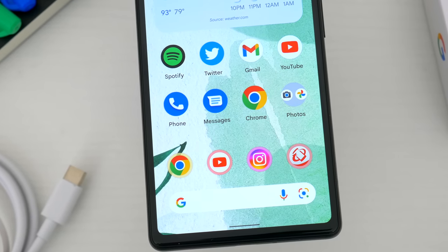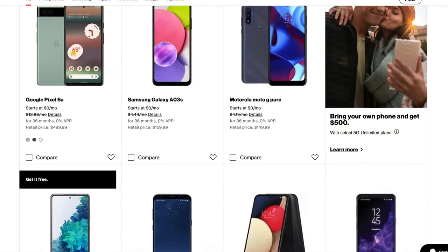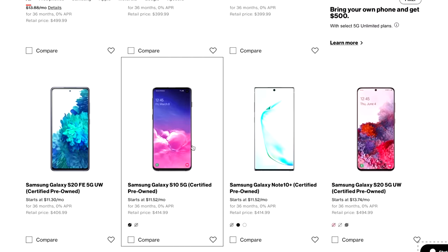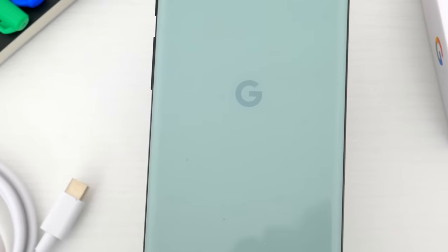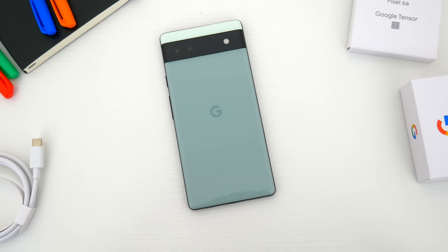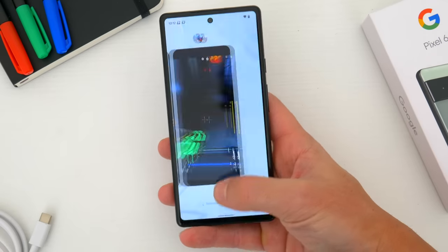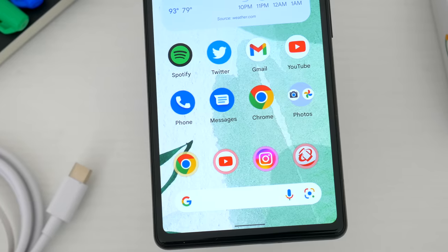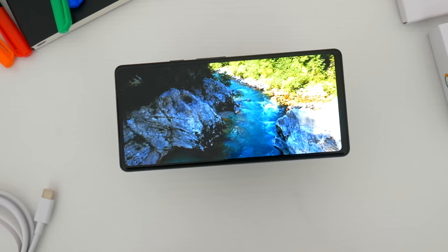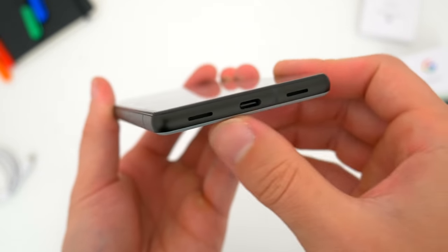Here in the U.S., our mid-tier Android options are few and far between. There's the Samsung A53, the S21 FE, a couple of Motorola Moto devices, and that's kind of it, really. By default, this would be the best choice for well under $500. But it's not just a last resort — it's head and shoulders above the rest when it comes to things like the software experience and features, the updates and support, the hardware, the camera. It's not perfect, and Google could have added a couple of things that would have made even more people happy.